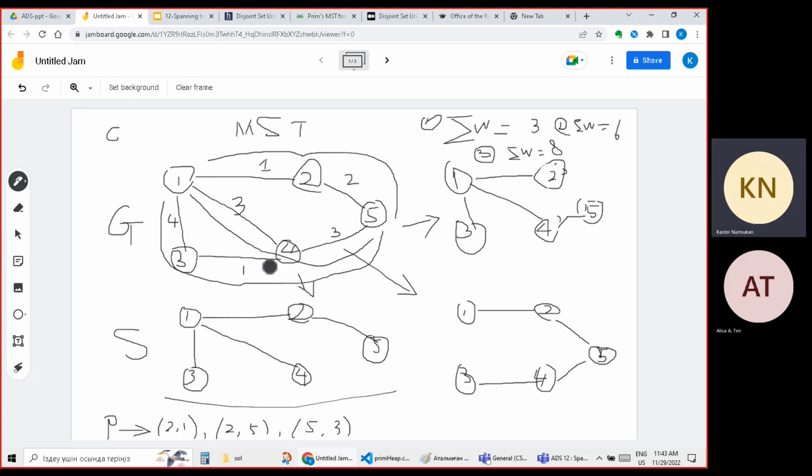Then continue. Which one is smaller? 3 to 4 is smaller compared to 1 to 4, right? This is 1, right? So it means 4 to 3. Okay, this is Prim, so this is the result.